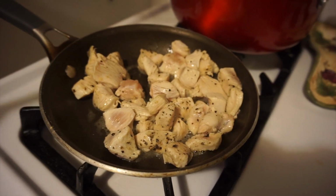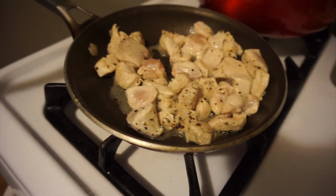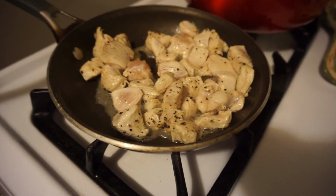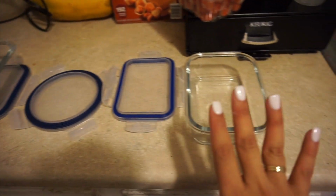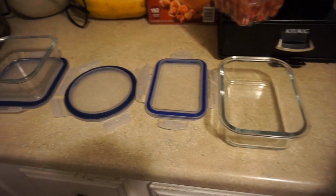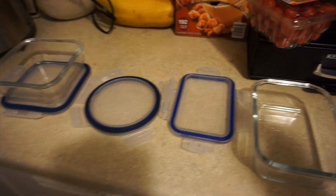So we're cooking the chicken, maybe salt and pepper, garlic powder, and then after that we're gonna get it onto the rest of the bowls, yay! So I'll fix them all up here so we can organize them, and then we'll pour the white rice or the veggies and the chicken or the ground turkey.